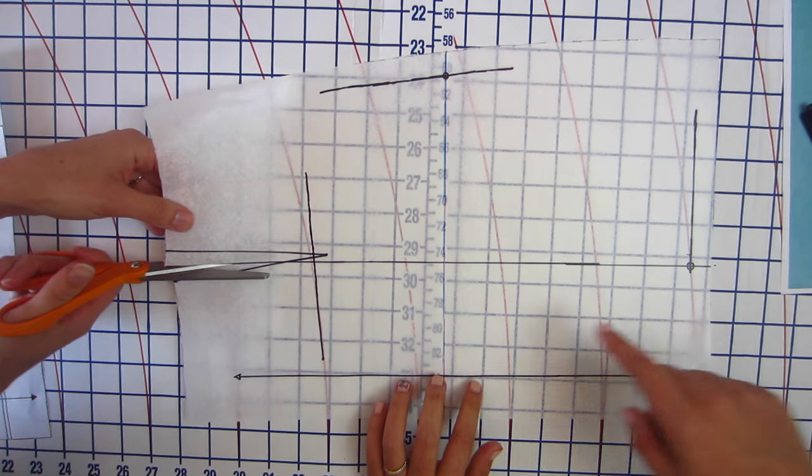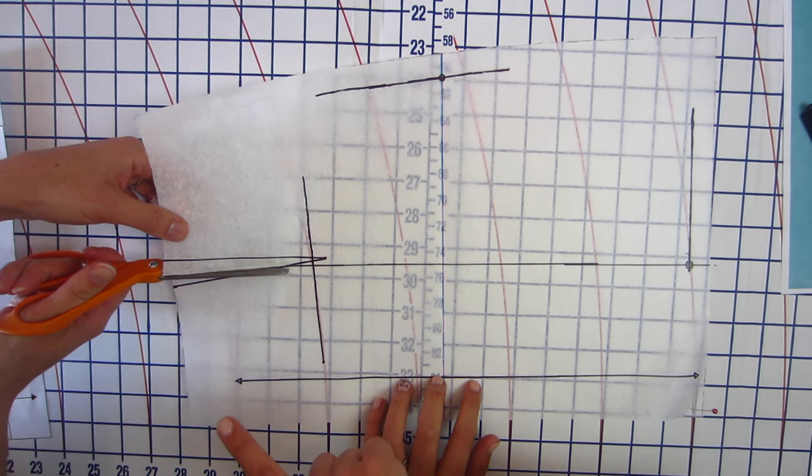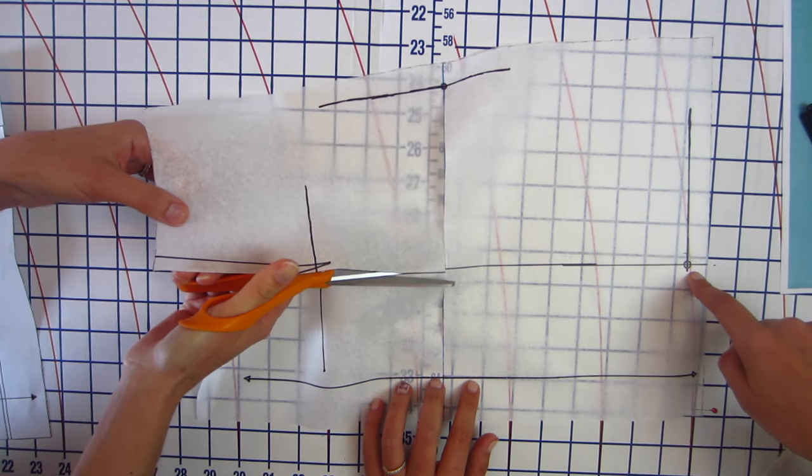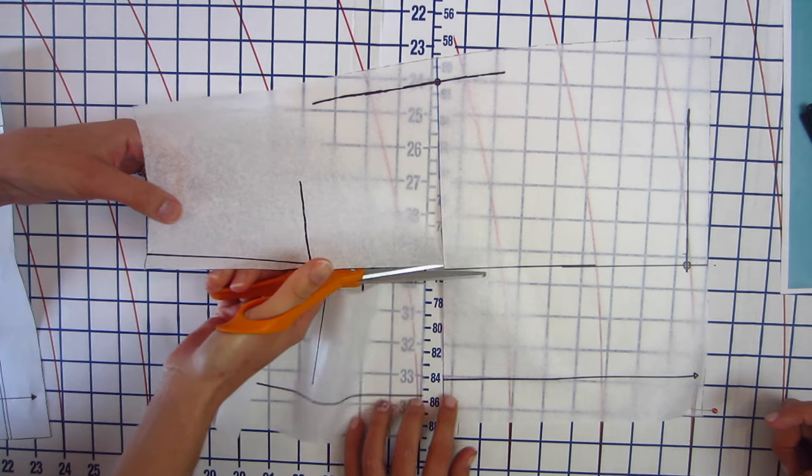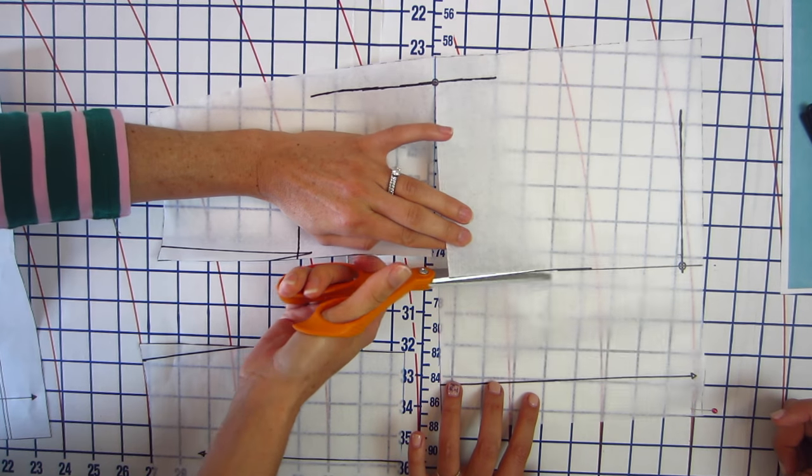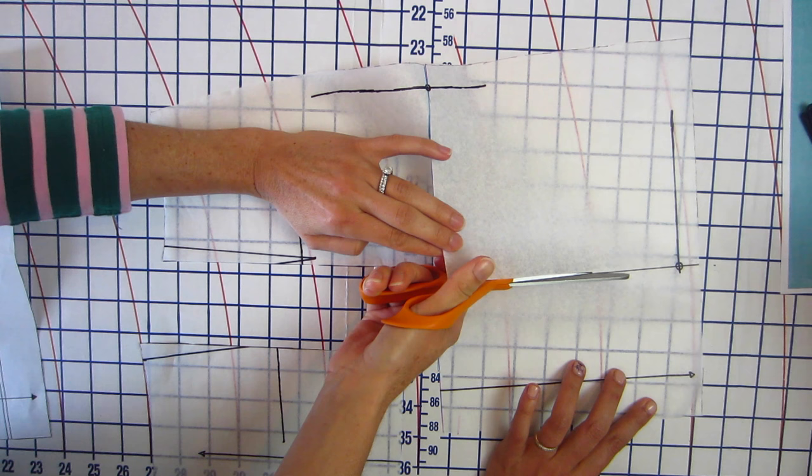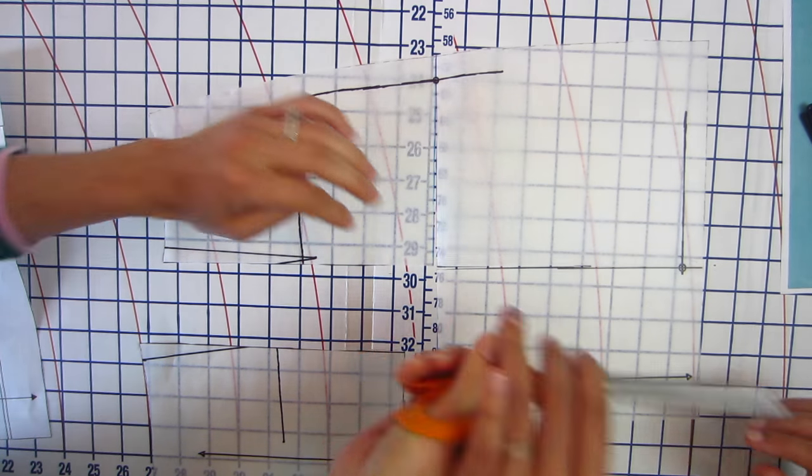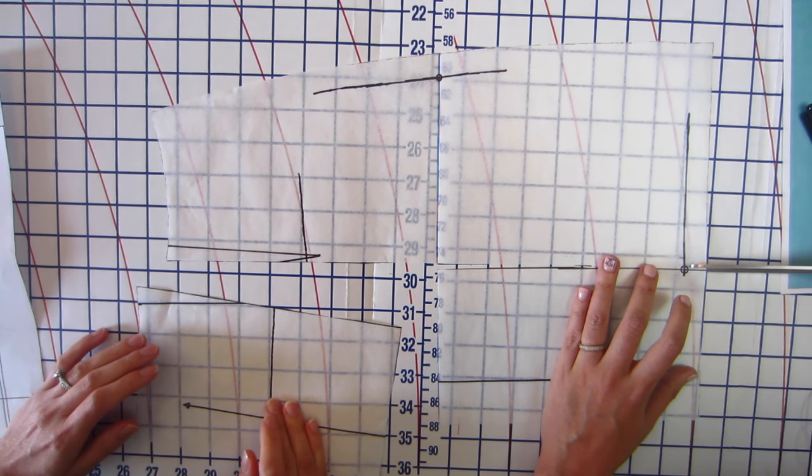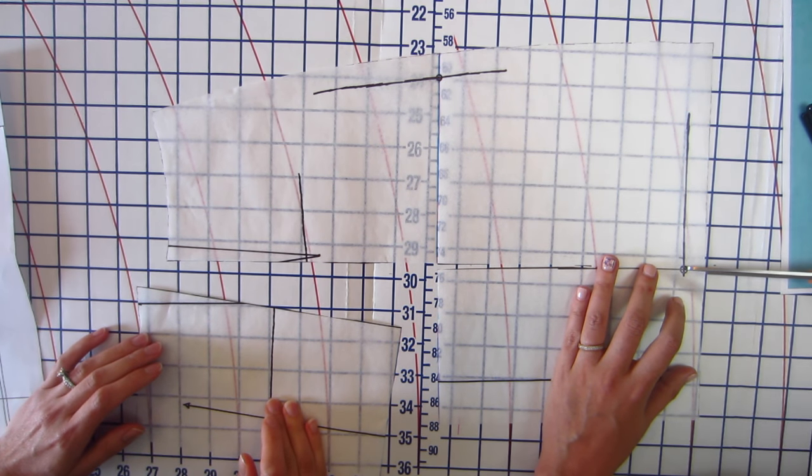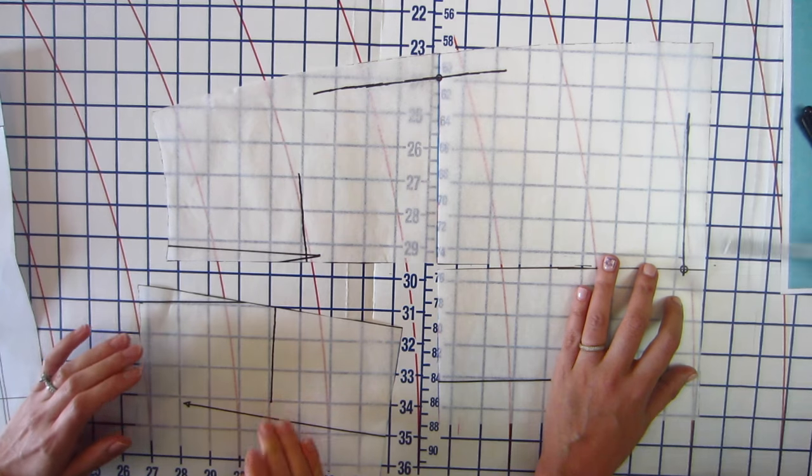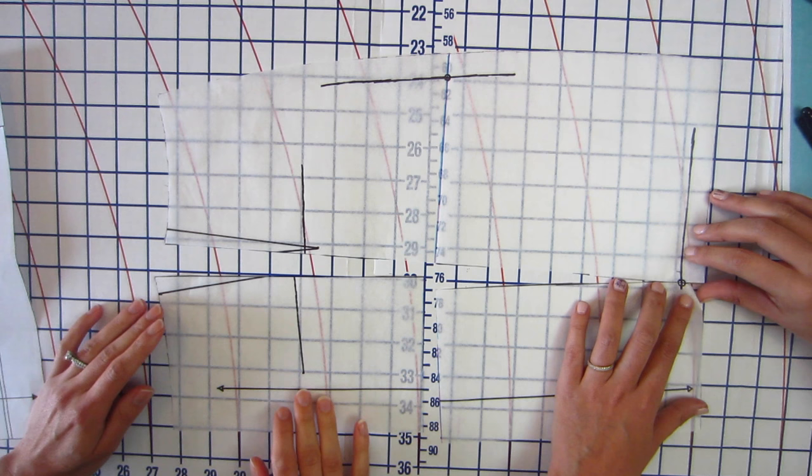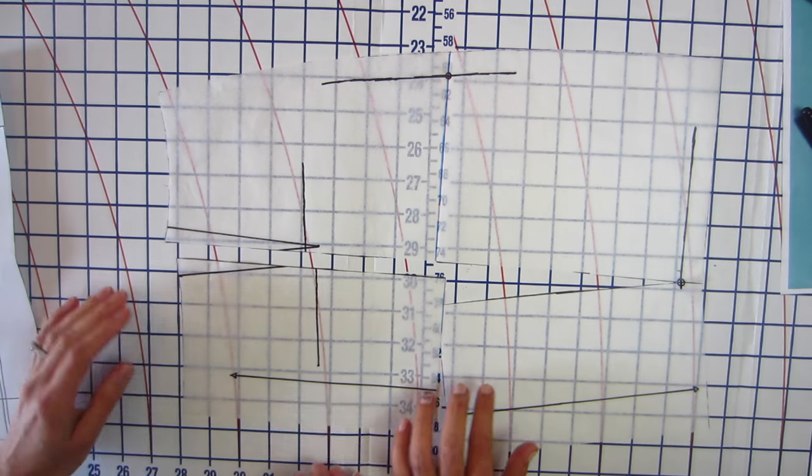So we're gonna do the same thing for this perpendicular line. We're going to cut all the way through from the waist, all the way through down to the hem, but we're not going to cut through the hem. So you're going to have one piece that comes away. Abby cut through the circle. So I'm going to make sure I don't. You just want it to be like a little teeny tiny piece of paper there to hold everything together.